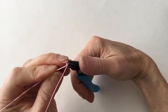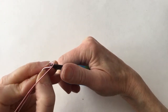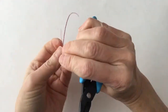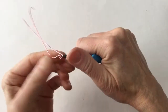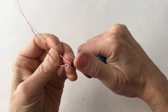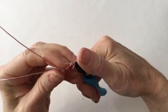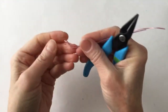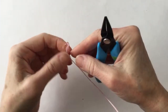And I don't think I'm going to form the chin, because that's going to make it really too much detail. So we're going to bring this one down. And then this one too, we want to bring this one around. Can bring that one around here a little bit, around here, and then around. Okay, so there we have the starting shape of the flamingo.